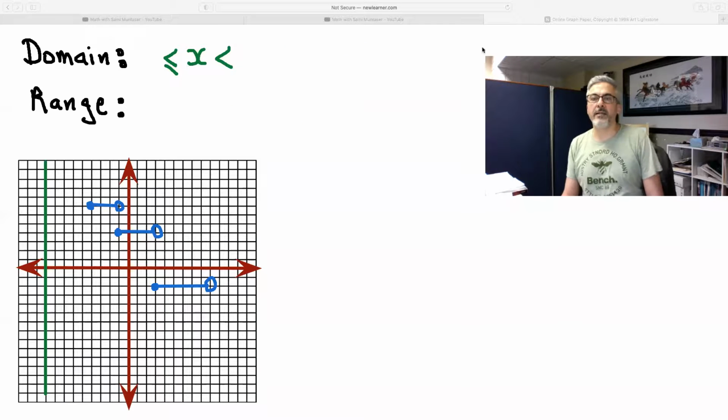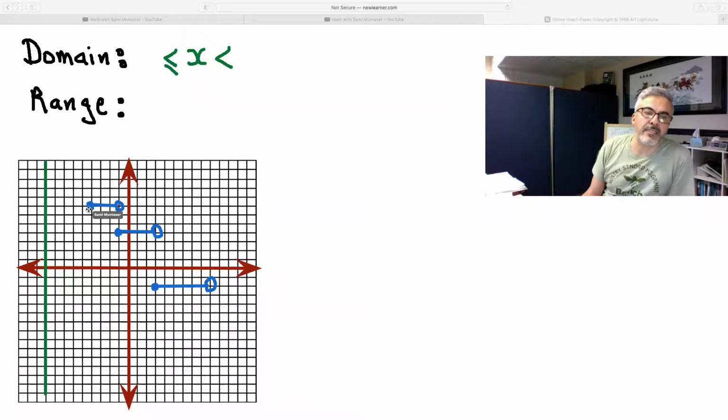So one more question here. This one looks like a kind of weird graph. It has a shaded circle here, and then it's open, and then this is shaded, this is open, shaded, open. If it's shaded, that means it's included. So if you're writing an inequality sign, you have to write an equal sign. But if it's an open circle, then it's not included, and you don't write an equal sign because it doesn't equal that number right here.